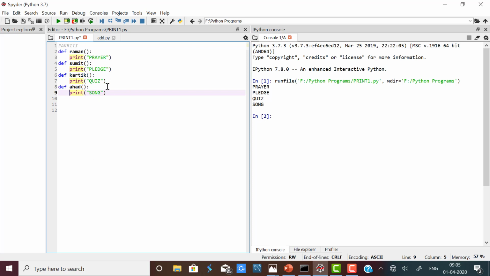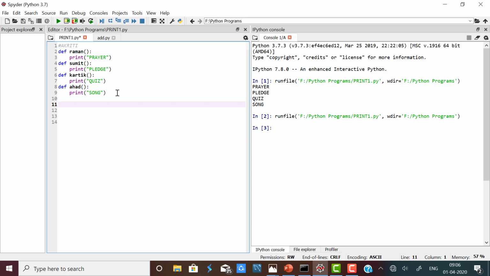Now what if I run this program? I am running it and see, nothing happens. I have written such a program and there is no error, no bug in it. This shows that if you create any function, it will only get executed when you call it. This is the definition, and I am not calling any function till now.